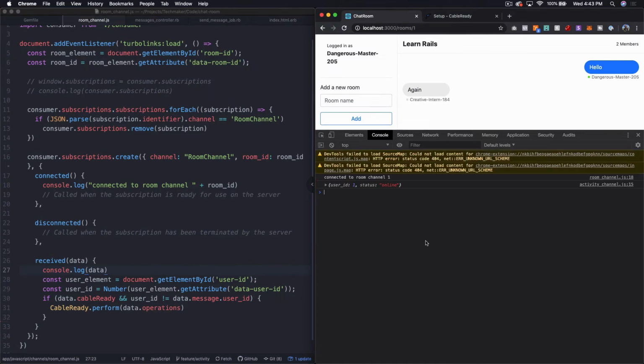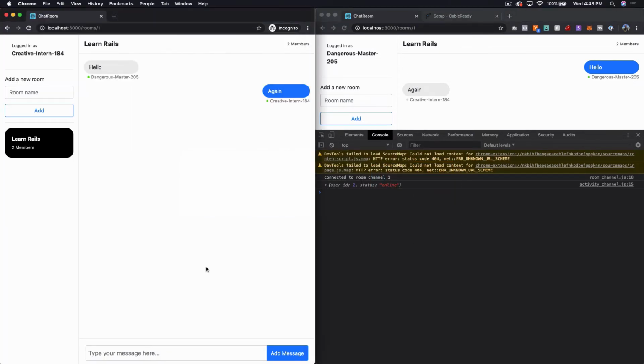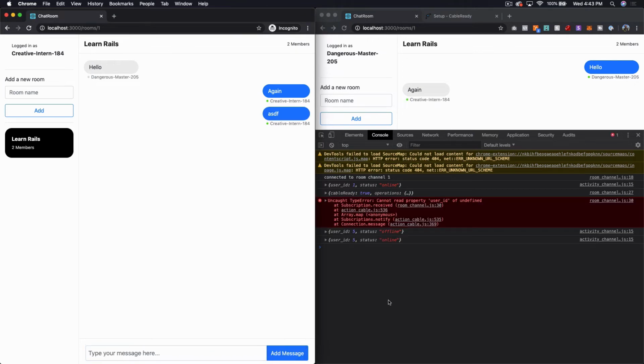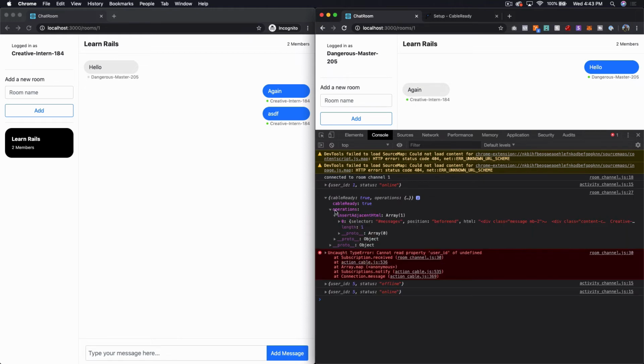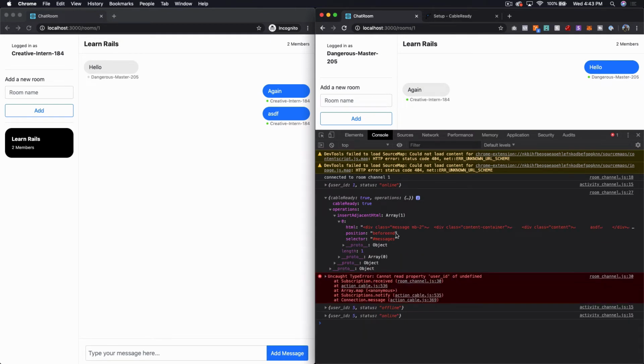Okay, so let's refresh here and add another message. So we see this is our data right here. We have CableReady, inside of there an operations, insert adjacent HTML, and then this has our selector, position, and HTML, and all the stuff that we put.